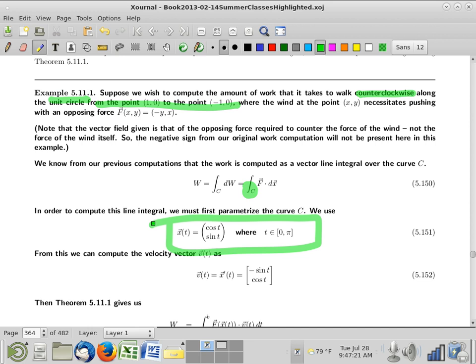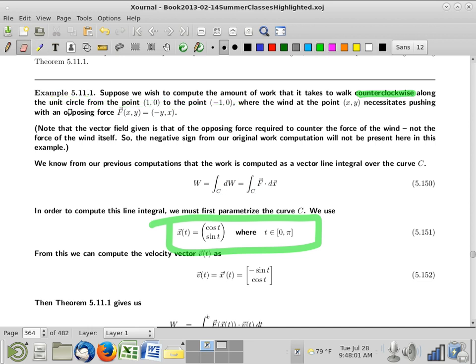It's not about whether the specific coordinates of the vector field are positive or negative. It's about whether what you're given is the force that you are applying or the force that is being applied to you, which you then have to oppose with a minus sign. So the question is not about this minus sign here. The question is about what's the phrasing here that necessitates pushing with an opposing force. So that's telling me that I have to push with, and then it's giving me exactly the force that I'm pushing with. Does that make sense? Yeah. So the fact that there's a minus sign in that formula isn't our problem, as it were.